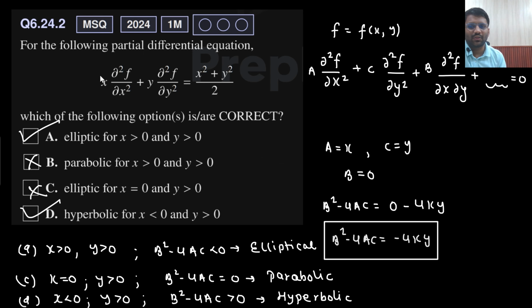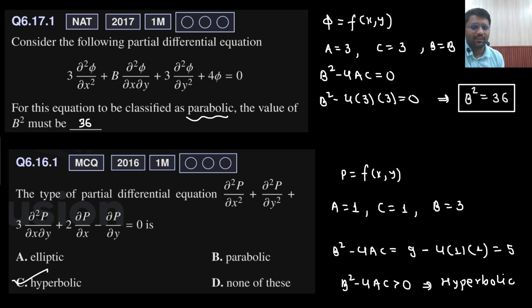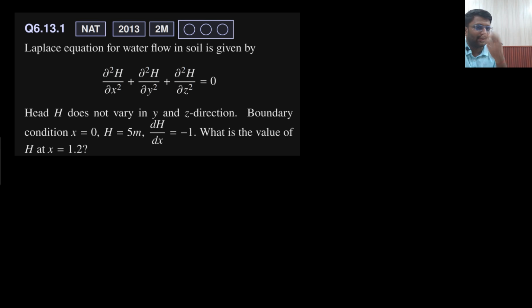If they want to ask some question on partial differential equation, then there is a very high chance that they can ask such kind of questions, whether the equation would represent elliptical structure, parabolic structure, or hyperbolic structure. These kind of questions they can ask. Okay, let's go to this question.